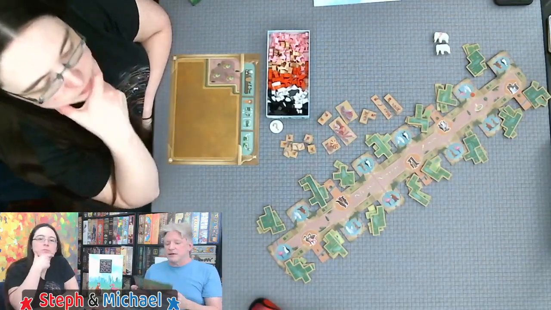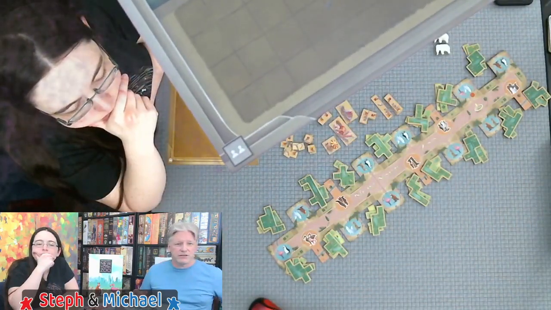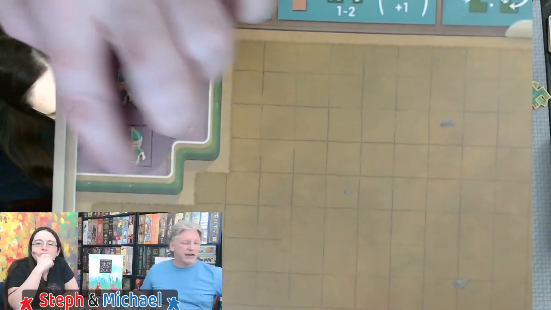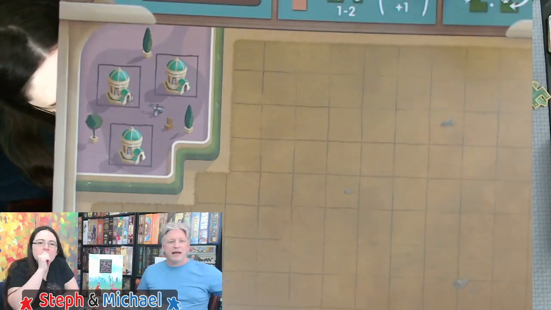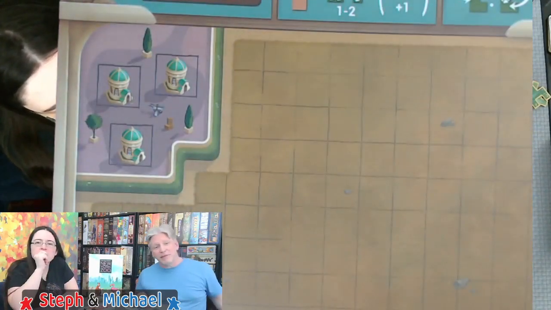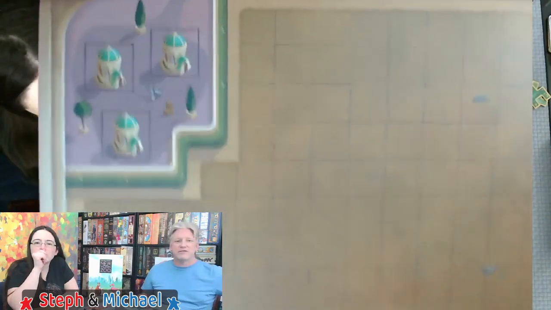Let's take a look. So the cool thing about these player boards is, I've got the first player board, and there is actually a little one down here. Two players, as you can see in the corner, the little two people in the corner. And so the area with our houses looks like this. Oh, hey, wait a second. No, it doesn't. Steph's looks like this. You notice she has two more 1x1 squares filled in on her board. That makes up for first player advantage. So all we have to do is fill up the board.